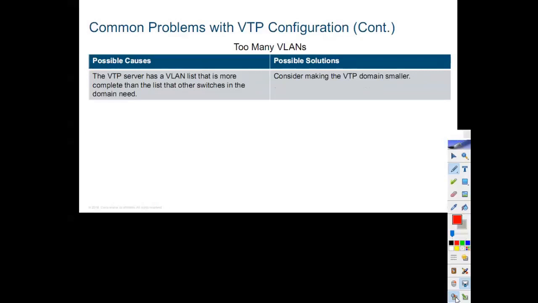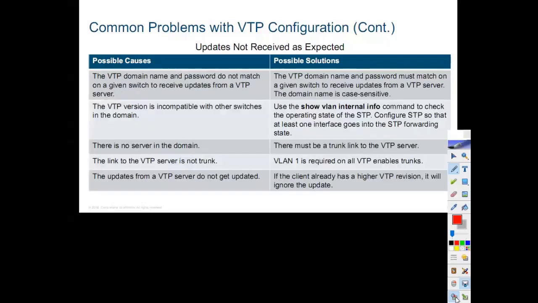That's why they say if there are too many VLANs or too many issues and so forth, consider making them a smaller domain and segregate them out into a different domain if they are more than 8 or 9 hops away, because all the BPDUs and all of that are designed based on the 7 hop maximum on the switch hop. Remember how the BPDU is sent out every 2 seconds from the root bridge and goes everywhere? So that's what that is. Make your VTP domain smaller if you can, if that is your issue.